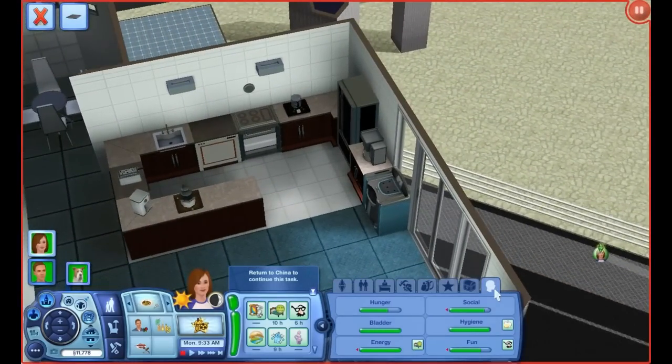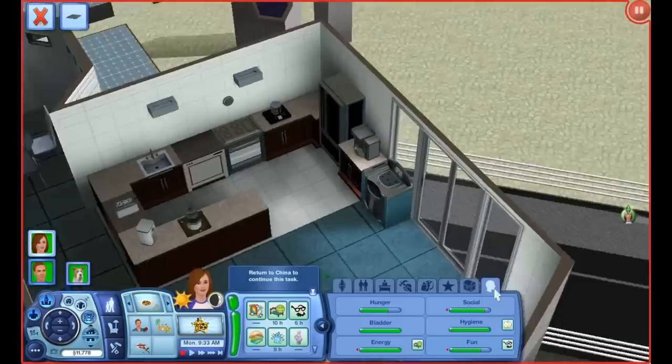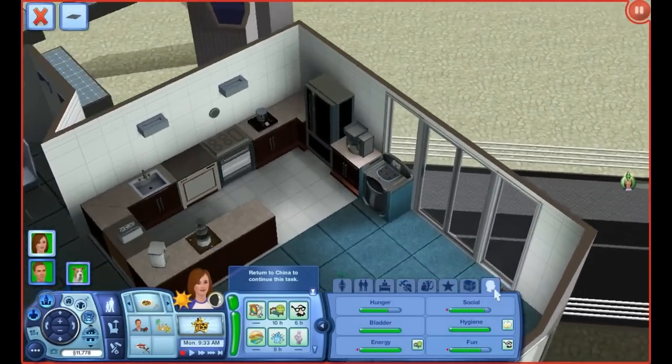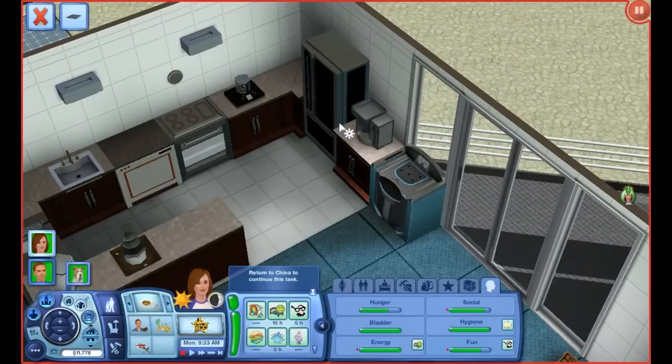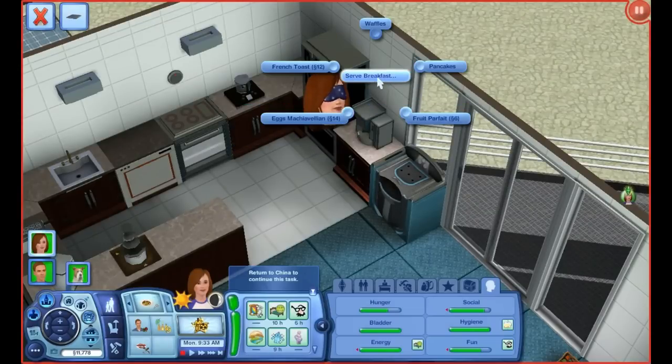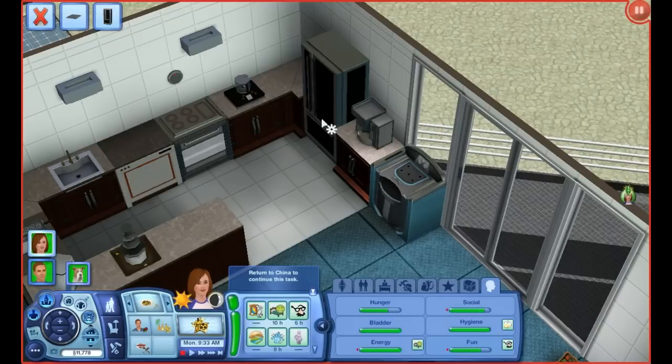And I do have the wood fire oven. I didn't have room to put the Japanese grill in, but that's okay. We're going to go ahead and we'll just have her make up some stuff. Okay, let's go ahead and serve some breakfast, and we can do some eggs Machiavellian. For $14.